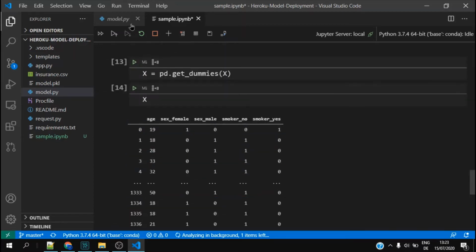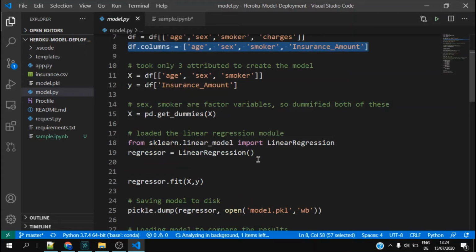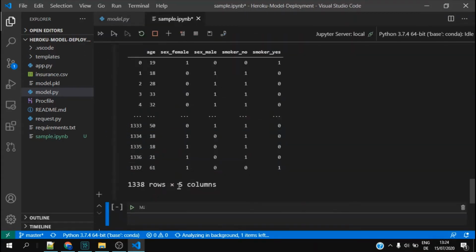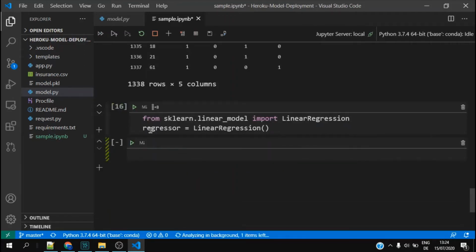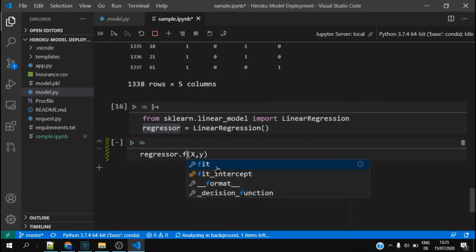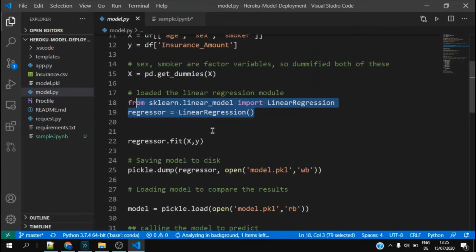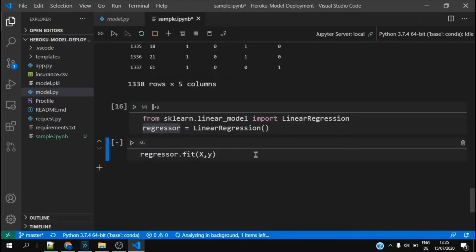So now if I want to create a model, I would just import from sklearn. Okay, now I have created the object of the linear regression class, and now I would apply this regression on our dataset, which is basically X and Y. If I do that, that means the model has been fit. Okay, so that is how I would create the model.